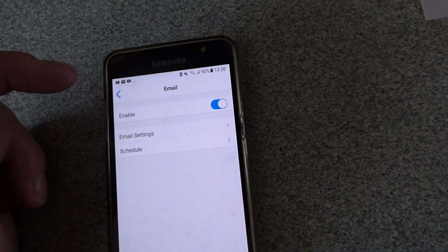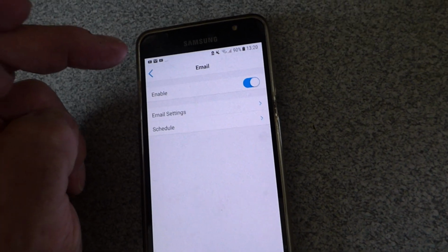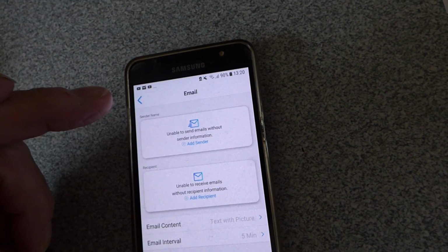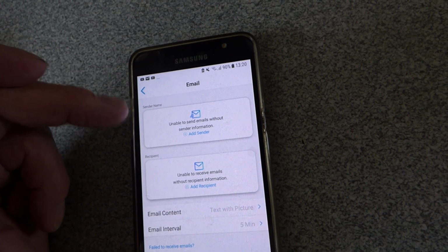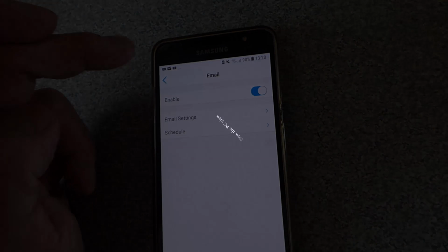There's the setting for setting up your email. Right there, just that one, and enable. And you can set your settings up inside there. I haven't set anything yet, but you can do it all right. So I've got to get all the information in there before I can do anything.